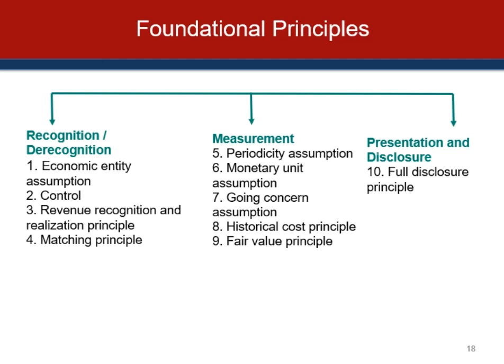The measurement is reasonably certain, so that's calculation or measurement. And so that's measurement both on the revenue side and the related expense side. And third, collectibility is reasonably assured. So kind of the three C's: completion, calculation, and collectibility. So it's realized or realizable that you actually will receive the benefit from the revenue which you've earned.